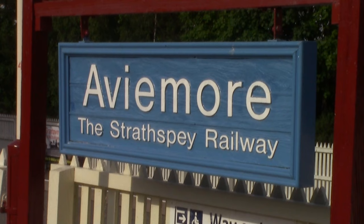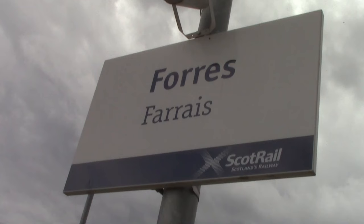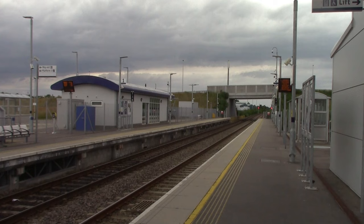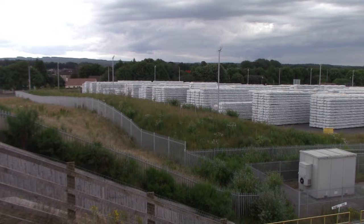You can also change here for services on the Strathspey Railway, the heritage line that runs from Aviemore to Broomhill. That line is also part of the original line opened by the Inverness and Perth Junction Railway, which took trains to Forres Station. That station opened in 2017, but the original station was just beyond the bridge in the background — actually where all the timber stacks are. The first station opened here in 1858, but the Inverness and Perth Junction Railway rebuilt it on the 3rd of August 1863 as a triangle station. In 1896 when the direct route from Aviemore to Inverness via Carrbridge opened, the line from Forres to Aviemore became a secondary route and it closed in 1965.